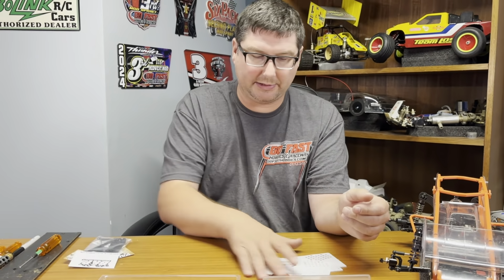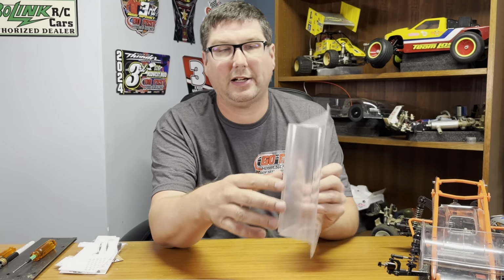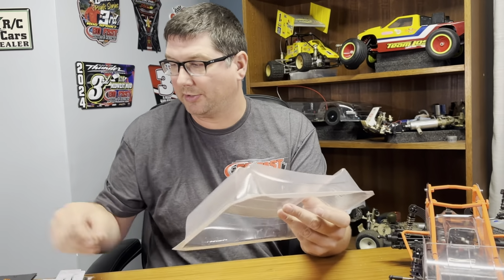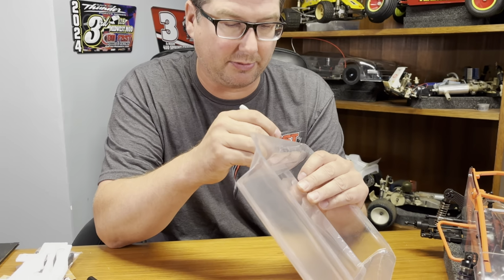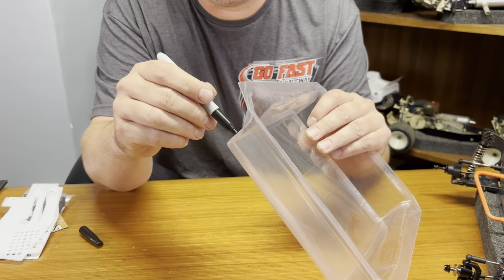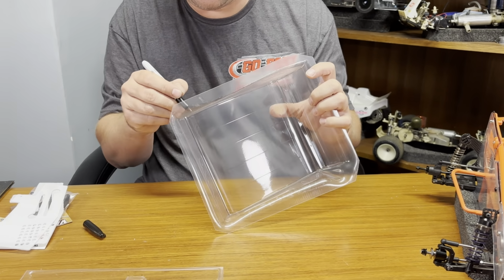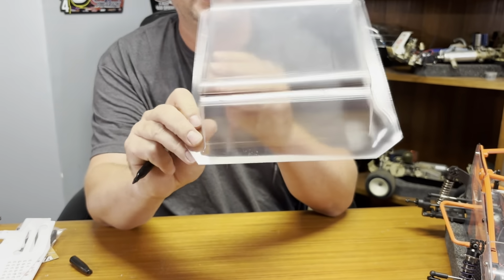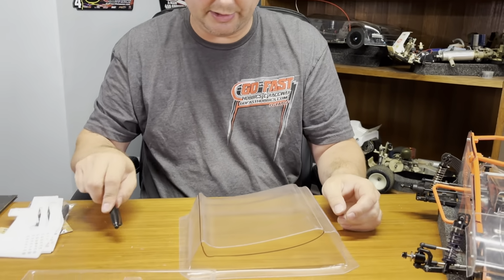So we'll start by cutting the center section out. This one has an arrow piece that goes on the bottom. I'm not going to use that piece. I'm just going to trim out the wing itself, cut it out, and I'll draw with a Sharpie, show you where to cut at. Cut lines on this are pretty distinct, but we're going ahead and draw on here. That way you guys know where to cut. So I've got that all traced out. See here on the back where to go with it. So go ahead and start cutting her out.